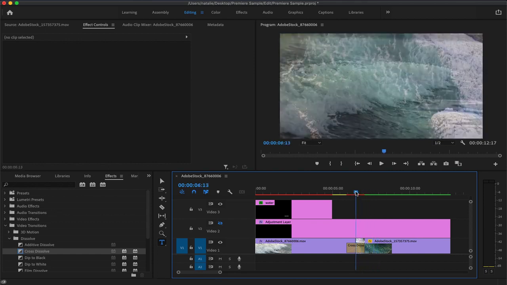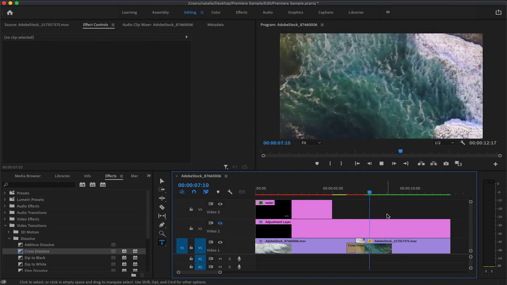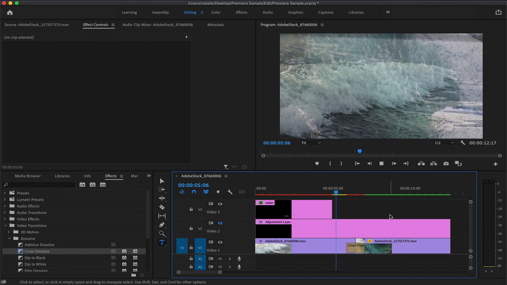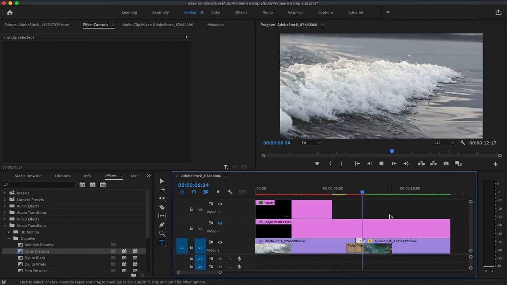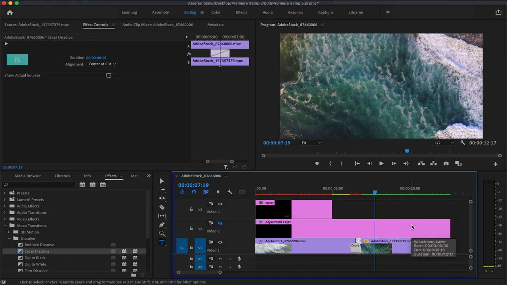Okay, so it's slow, but a cross dissolve can be a really great way to not just jump right to your next frame, where you can just dissolve into the next one. You can, of course, make the length of this smaller and bigger, same way you would make your clip smaller and bigger, which is really, really convenient.